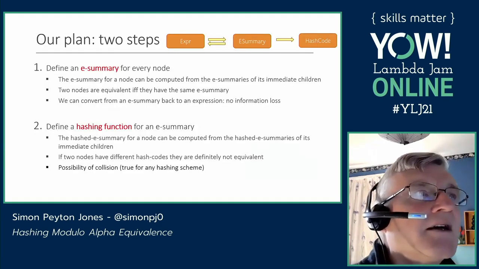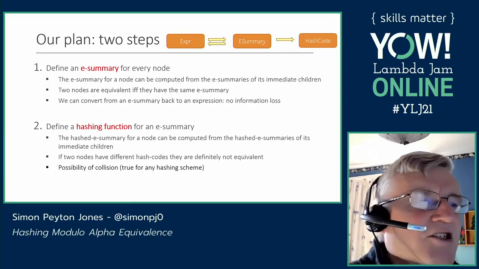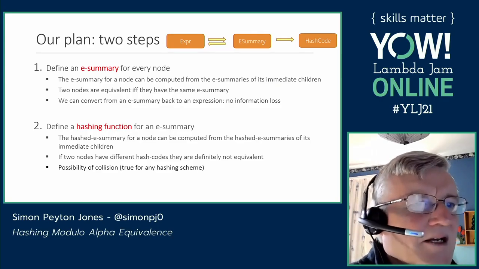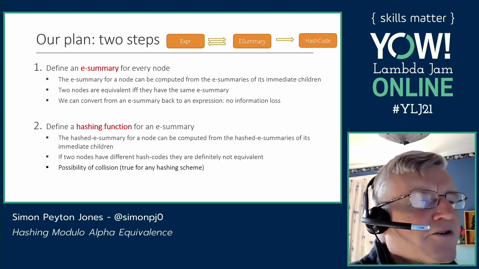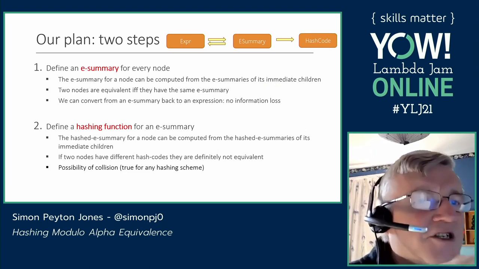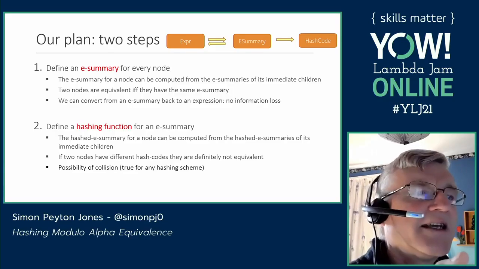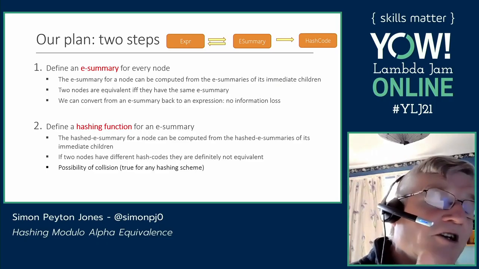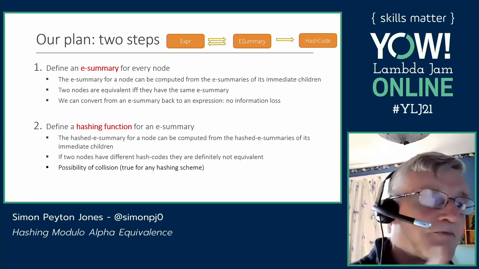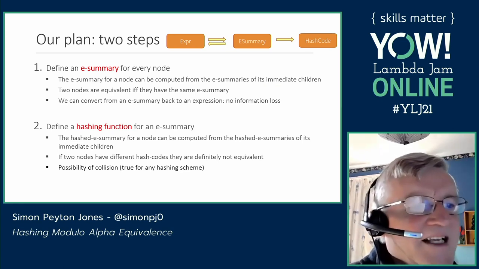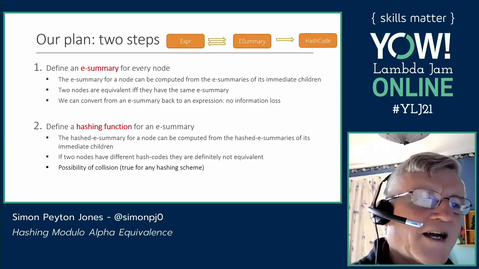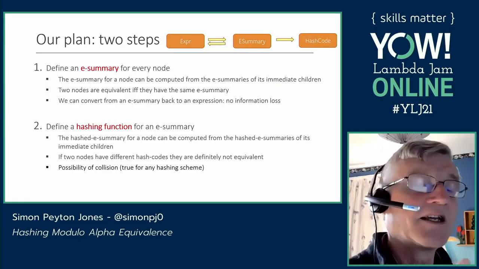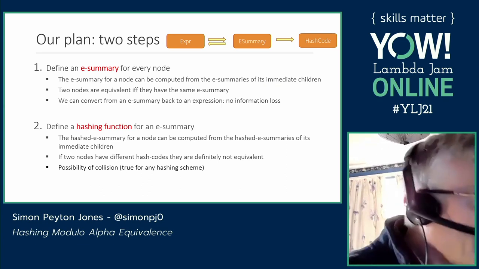Here's how we're going to fix it. For every node we're going to define something called an e-summary. The idea is that the e-summary for a node — a bit like a hash code — can be computed from the e-summaries of its immediate children. Two nodes are alpha-equivalent if they have the same e-summary, but there is no information loss: we can convert to and fro between e-summaries and expressions. E-summaries are more easily hashable in a compositional way — we extract a hash code from the e-summary, and that determines equivalence.